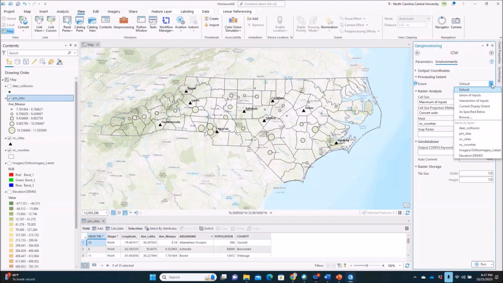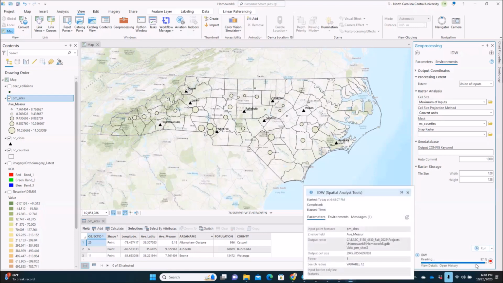Okay. Isn't any PM values over here going to impact North Carolina? Yeah. So a lot of times I'll leave that as default, or if I wanted to, maybe I might click it as the union of the inputs, meaning everything, have everything. Union meaning the most, where I use the spatial or instead of the spatial and. Now, the mask is going to be this here. Okay, and now when I'm ready, let's run it.